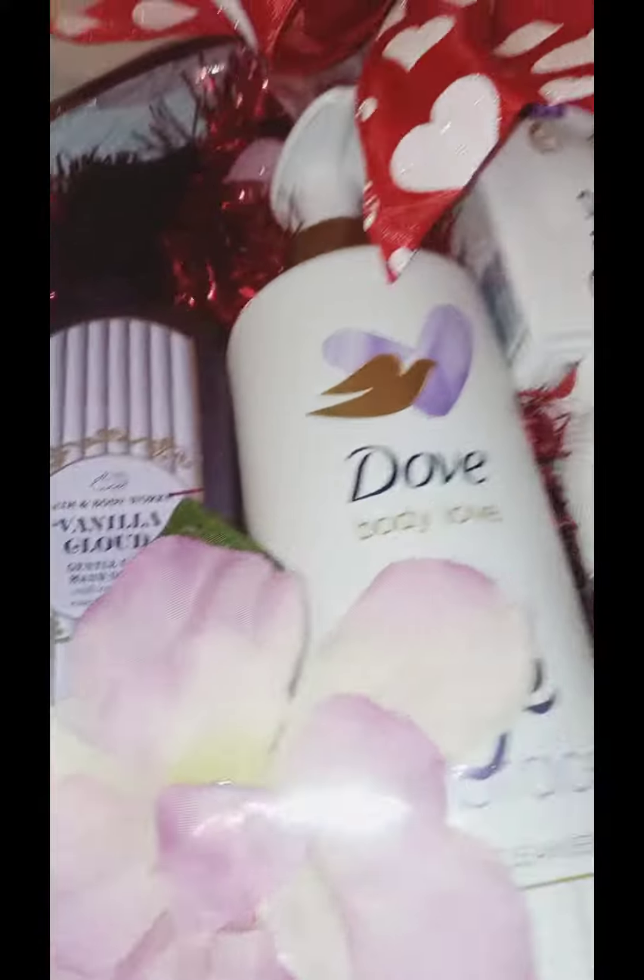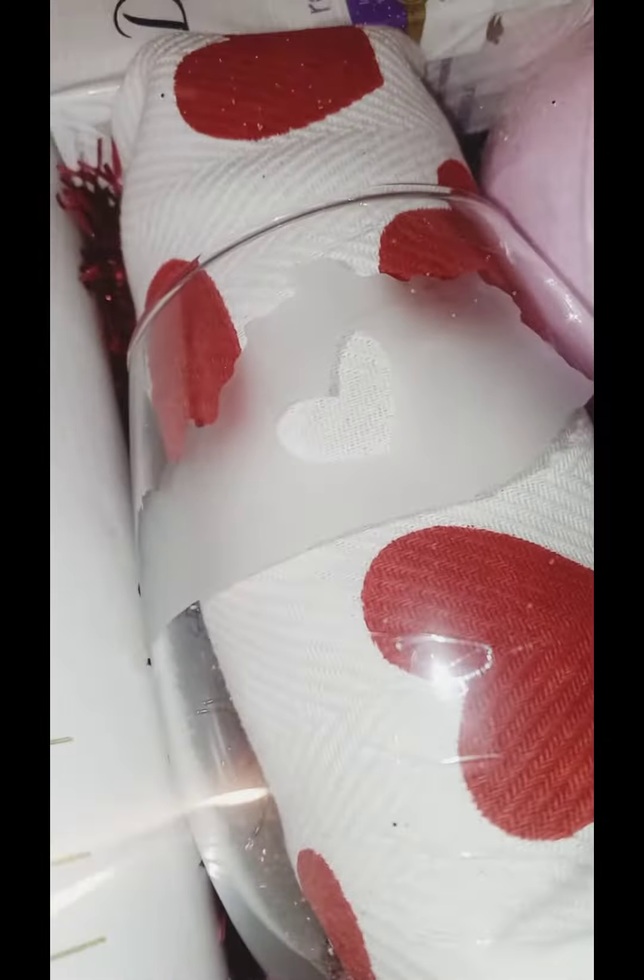These are my little platter baskets with different products in them — a little cute wine glass flower, a little wine bottle opener. They're all pretty much similar, but they have different products. They all have Bath and Body Works hand wash soap in there, and then little Valentine heart towels that I picked up from Walmart clearance last year at 90% off.